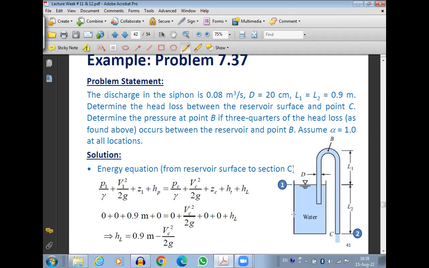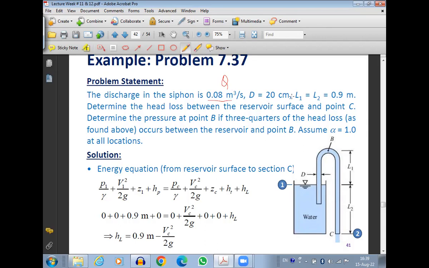Anyways, here we have a siphon. This is a container which is containing water. A pipe is placed in it. The diameter of the pipe is provided. And obviously the pipe is filled with water and is placed at a certain level below the water in the tank, so that now the water is going to siphon out of this water tank. So in this case, the water flow rate is 0.08 meter cube per second, which is basically Q.